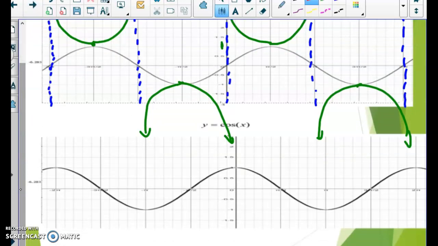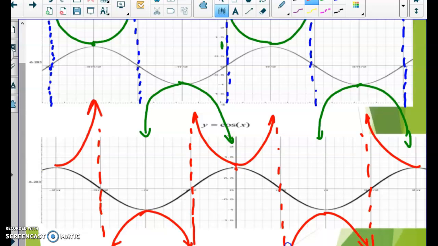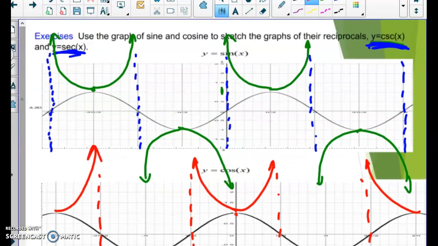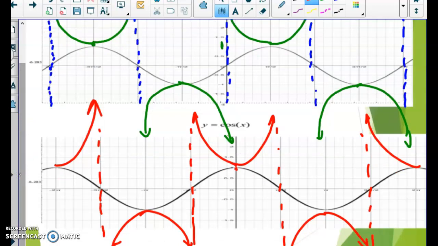Now, the same thing goes for the secant graph. Anytime the cosine, which this is a cosine graph, goes through 0, it becomes an asymptote on its reciprocal. And the only difference between these two is the positioning in the graph, basically. Notice that here the 0 is an asymptote, and for the secant it's one of the vertices of your secant graph. So wherever the zeros are in the original is the asymptotes for the reciprocal.